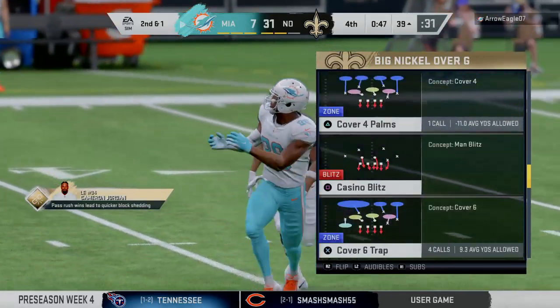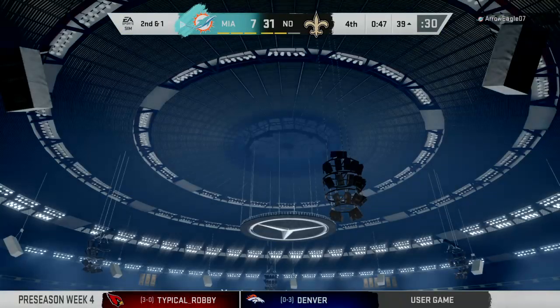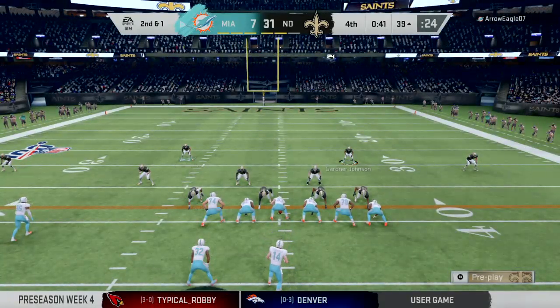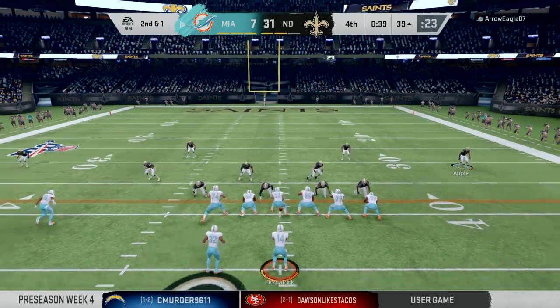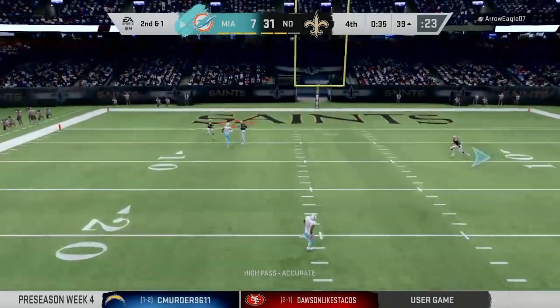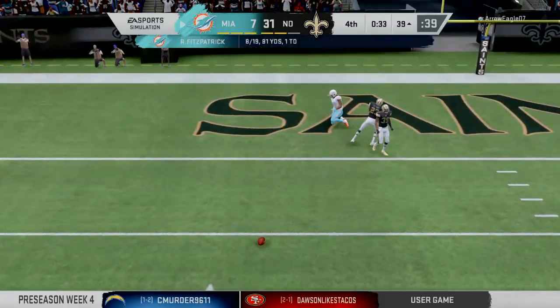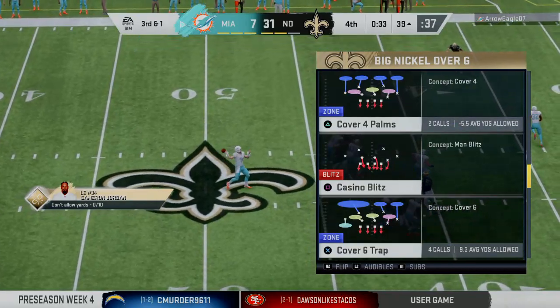One thing I can say pretty safely, that route is not called if you don't have a guy who can throw the ball and put some mustard on it. Because if you're going to lollipop it in the middle of the field, bad things usually happen. It takes a strong-armed guy who can rifle it in there, and they were able to successfully complete that one. Now a deep ball there on second down, but it'll wind up incomplete.